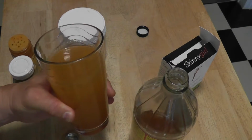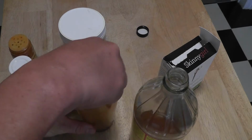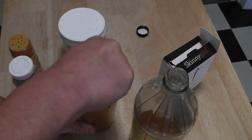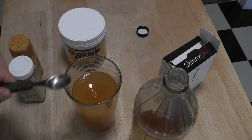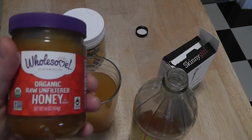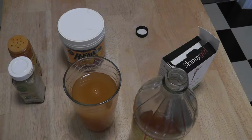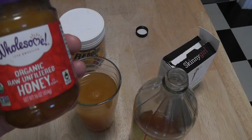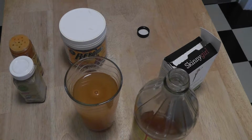All right, guys, now that we got the ginger and cayenne in there, you want to do a little stir. Just get that all stirred up and blended there. Now there's two ways of doing this, because what we're going to do now is add some sweetener. You can add organic honey, which is awesome. You just want to do a little bit, but the problem is in this form it's hard to mix. So we're going to leave the honey out, but that is an option, especially if you've got a sore throat or something. Throw in honey.